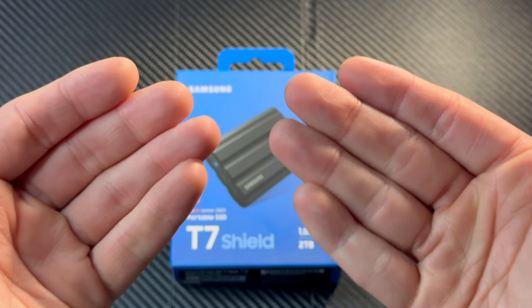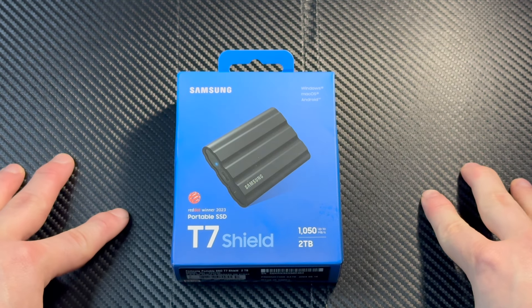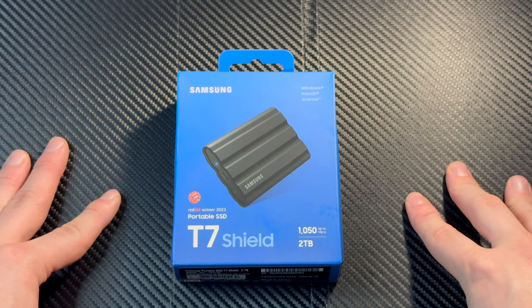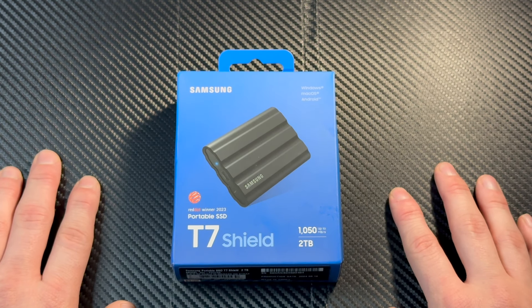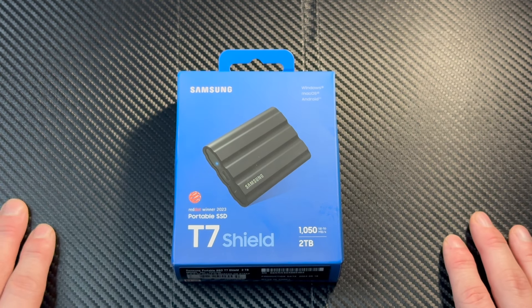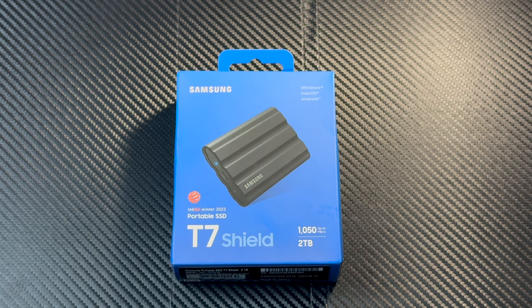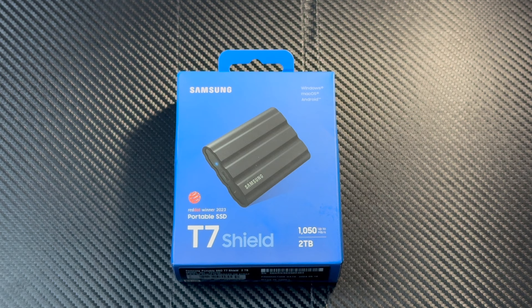I'm doing something a little different with the lighting — I usually have my phone surrounded by a ring light, but I've moved the ring light off to the side. This other light source is literally a five-dollar Walmart lamp that puts out ridiculously high quality light, acting as a fill light. I was also getting distracting reflections on my table, so this surface is actually the cover of a broken portable monitor. I do want to get better lighting and audio at some point.